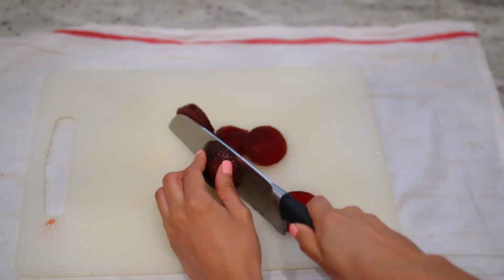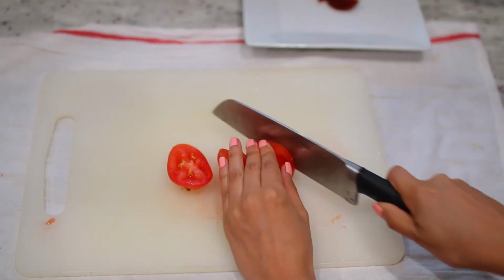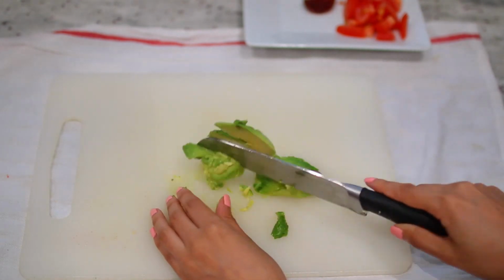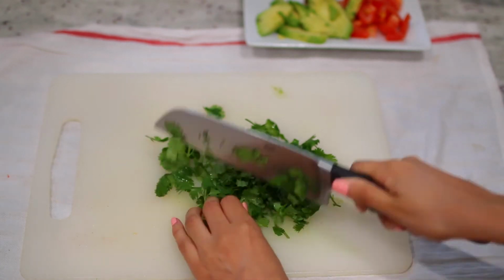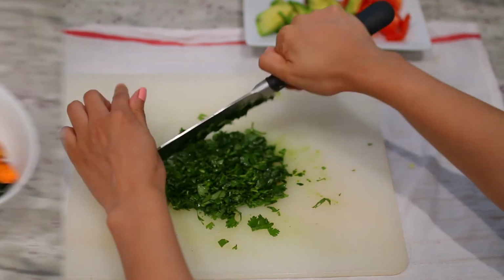Next I am slicing up some beets. These are roasted beets that I bought prepackaged from the grocery store, as well as slicing up some fresh tomato and avocado. I did have some leftover cilantro that I wanted to use up, so I just chopped some of that up to add on top of the barley.